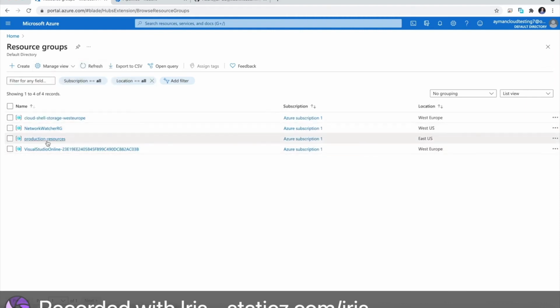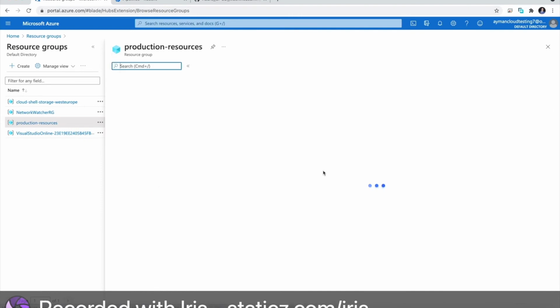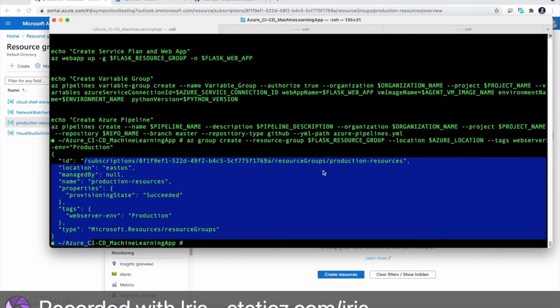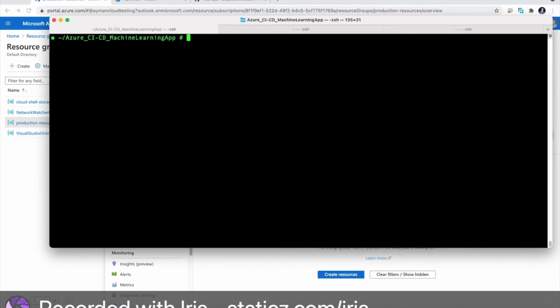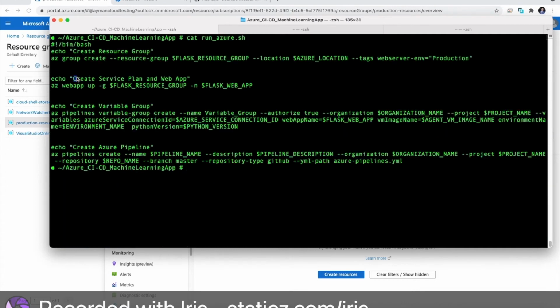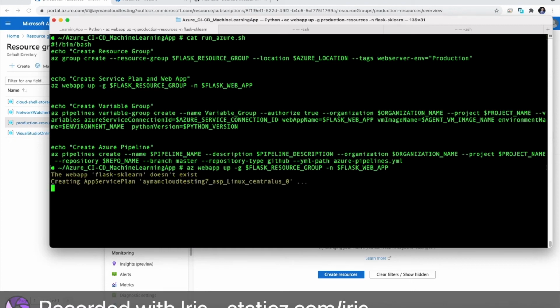Okay, here is our resource group, production resources, and the next step is, as you see, we are going to create the service plan and the web app service using the awesome az webapp command.